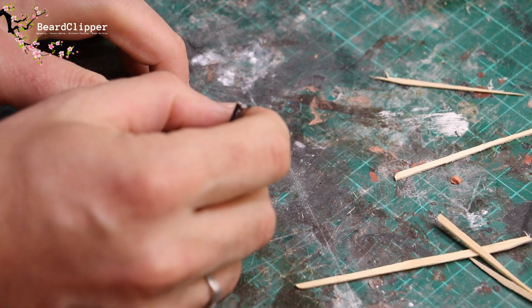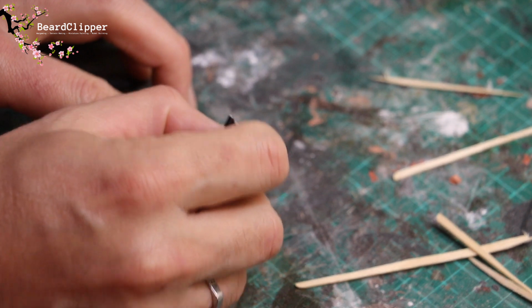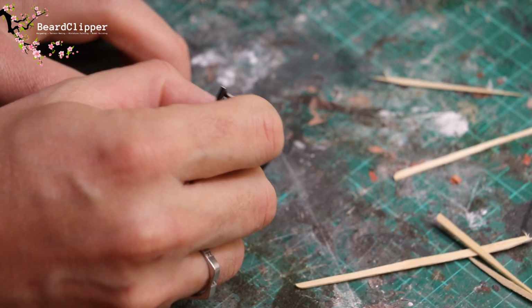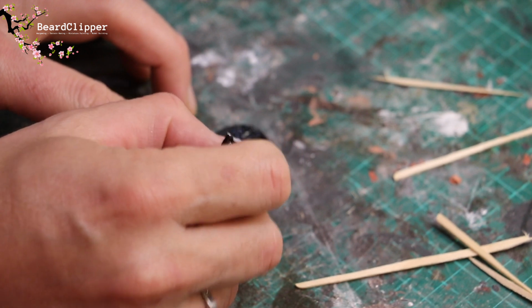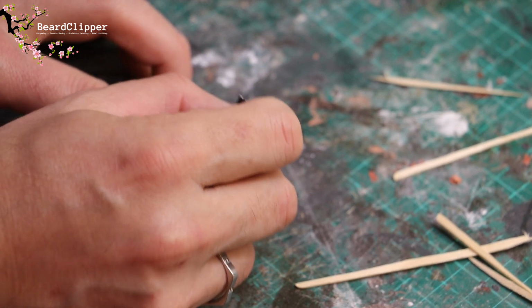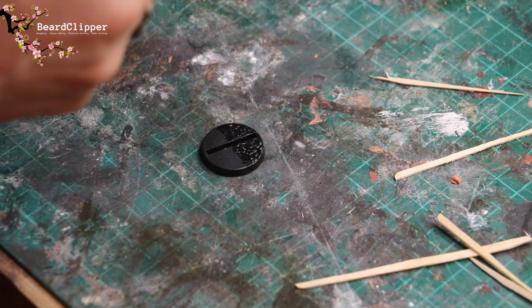So what we do here is we cover the base, or at least half the base, with super glue. And I'm using super glue gel, which I find really good for this purpose, but of course you can use normal super glue if you want. And you'll see why we only cover half of the base in a second. It's because we need some way of holding down the base.